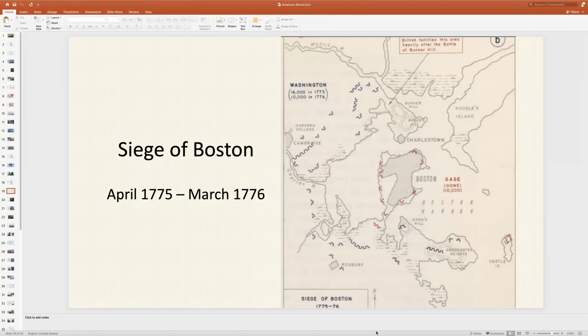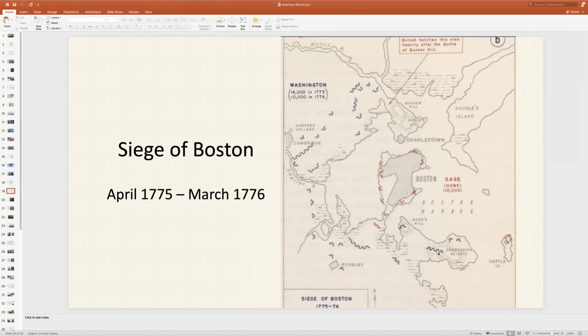So what Washington does at this point is he takes the cannons, and in the middle of the night, March 5th, 1776, with no one knowing, no British knowing, he moves the cannons and he puts hay around the wheels and builds fences, so to speak, to conceal the noise, and moves them from where it says Cambridge, where they are, all the way around here over to Dorchester Heights, south of Boston. So the British wake up in the morning of March 5th or 6th and they're looking up, and they see the cannons. They had no clue what was going on.